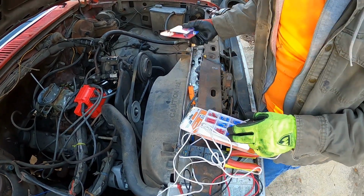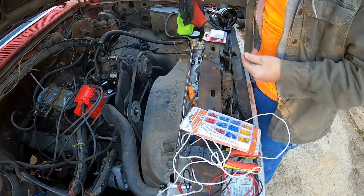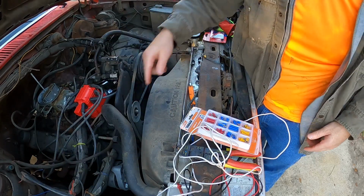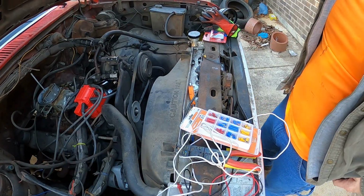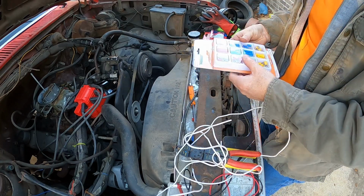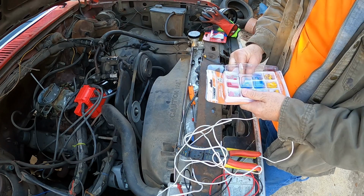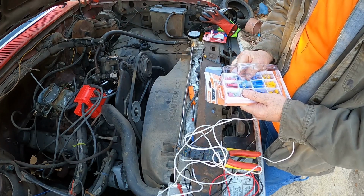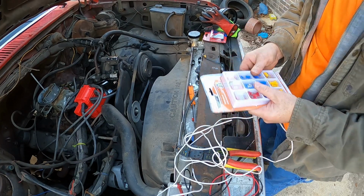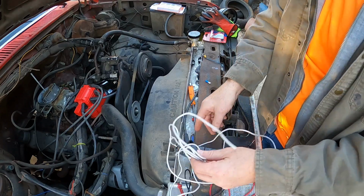All right, I got some stuff here that I just found laying around. Gonna make me a quick little wire that I can just hook into the battery side and straight to the positive, to see if we have ignition instead of wiring it through the switch and everything right now. So that's the plan. Don't worry, we're gonna fix it right, but for right now I just want to see if we're gonna have ignition and if it's gonna run, etc.